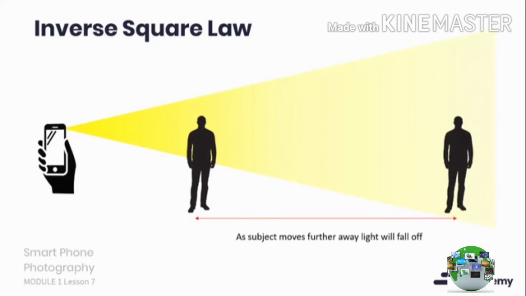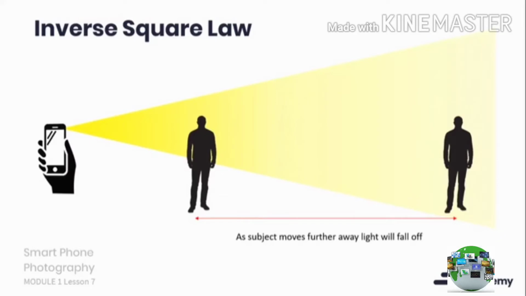This is why, and it always makes me laugh, when you see people in, say, football stadiums trying to take photographs of the players on the pitch, and you see all the flashes going off. The flash is never going to reach them. The flash is going to go nowhere near them. They only end up illuminating the back of someone's head who's sitting in front of them. It just won't happen. So, the closer the subject is, the better results you are going to have using your flash.